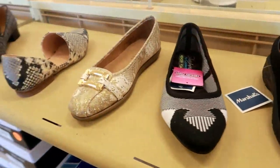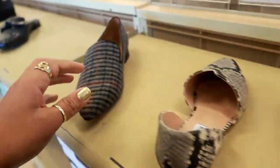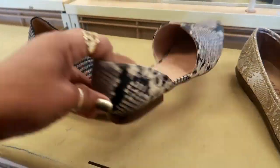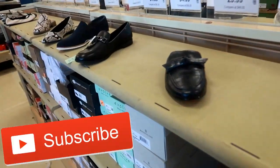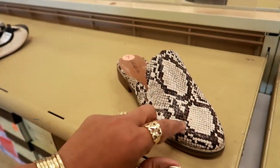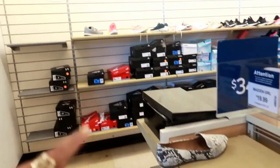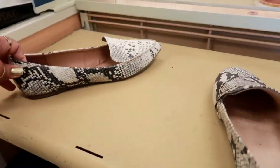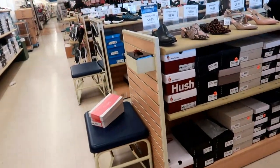Evolve, $30. Aerosols are $30. These Nine Wests are $30. I like that they have their shoes at eye level to where it's not sitting up high, because at the other store they were kind of high. But these I can just walk right past and show you guys what I'm looking at.